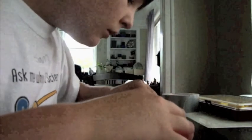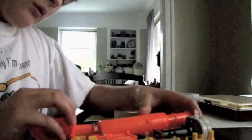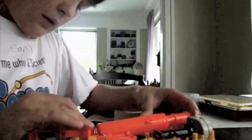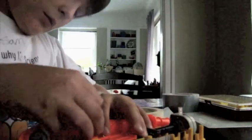You're going to take your gun and put it over top. You're going to push the spring down, because the spring wants to pop this part up. You're going to push this down first. You have to turn it so that it catches in the right spot. And if you have two of them, just do the exact same to the other.